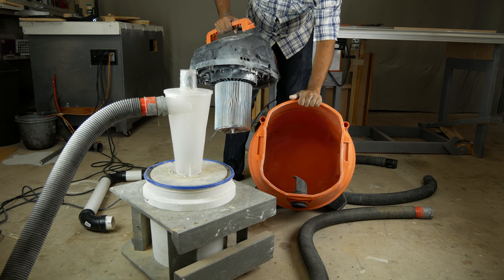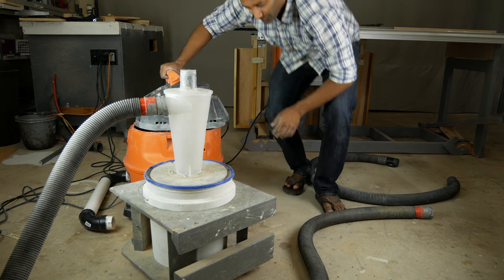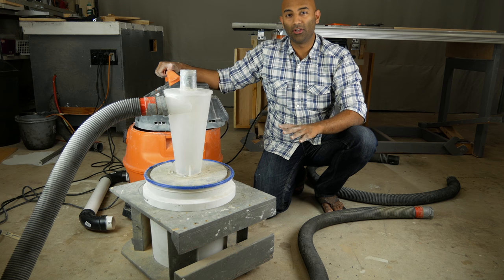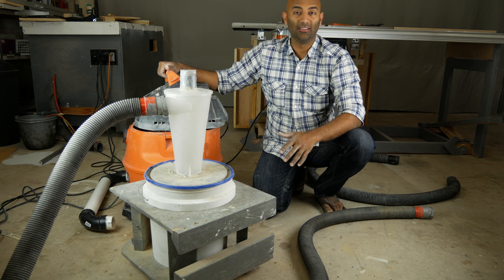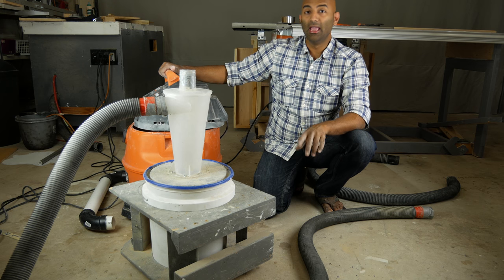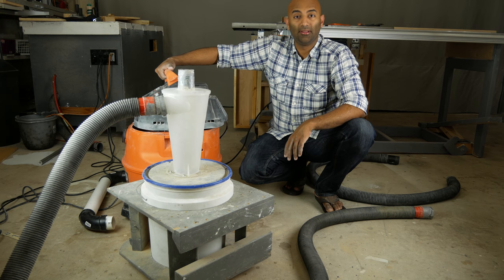The bin is completely empty. If you're going to use a shop vac for your dust collection, a Dust Deputy gets our highest recommendation. For about $50 to $100, it is an absolute must-have for your dust collection needs. It really makes the entire process easy — collects all the dust into a bucket you can just empty whenever you need to. We recommend emptying it when it gets to about halfway full.